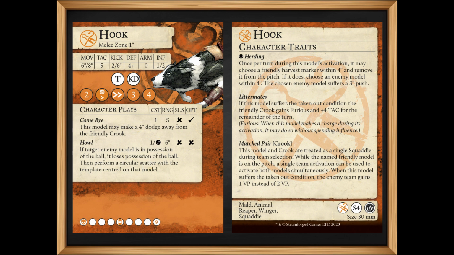Littermates. If this model suffers the taken out condition, the friendly Hook, or in Hook's case, Crook, gains Furious and +4 attack for the remainder of the turn. So Littermates seems really good because if they were both fully loaded and you kill one, it's like the other one's fully loaded, because it gains 2 influence worth of stuff. The other thing that's important to note is if they've activated, they have no punishment mechanic. It doesn't matter that you have +4 attack and Furious if you've already gone.